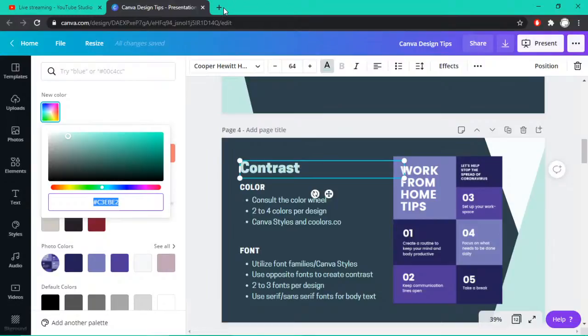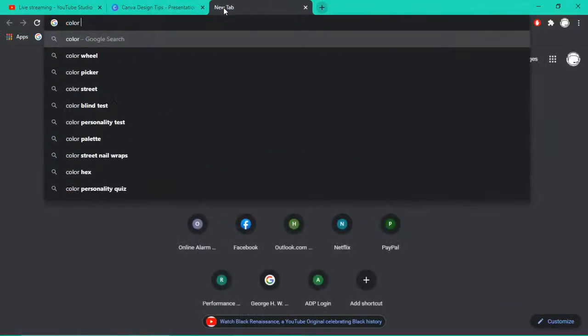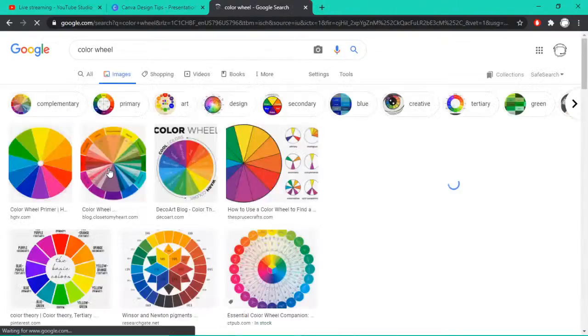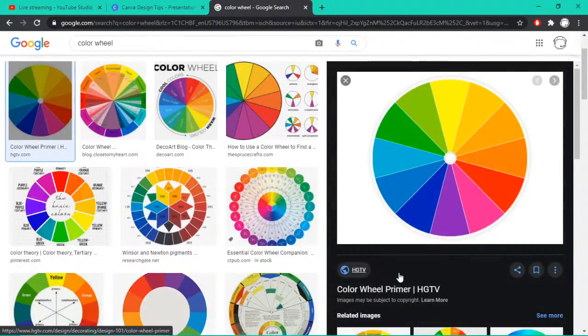And you can use the color wheel to help you figure out which colors are complementary to each other, neighbor colors, etc. Things that are going to work well in design.